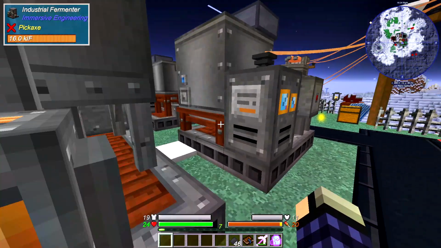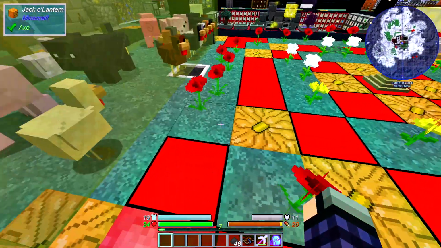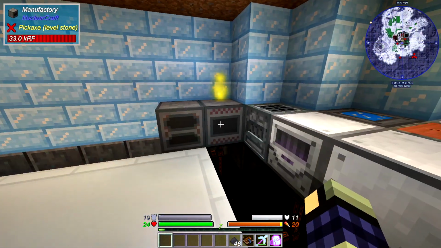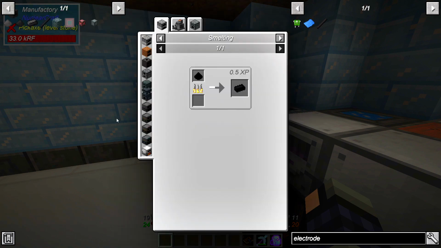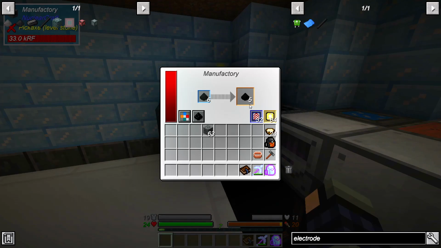There is some coke dust, which we can put in the manufacturing. I'm too fast for this walkway now. That gives us the graphite dust. And then we have to smelt that, right? Yeah, okay. So it's gonna take a moment or two.